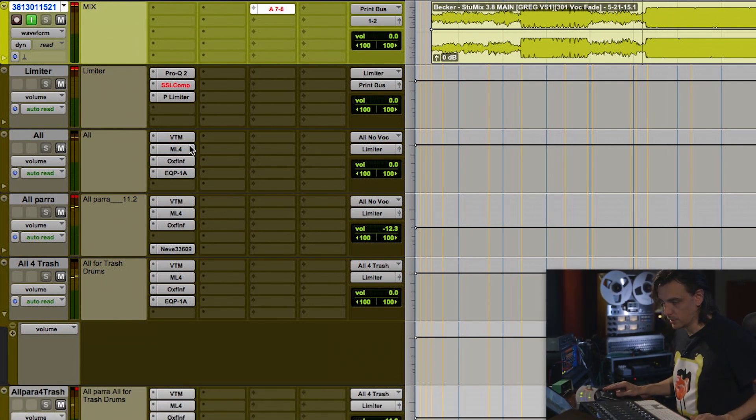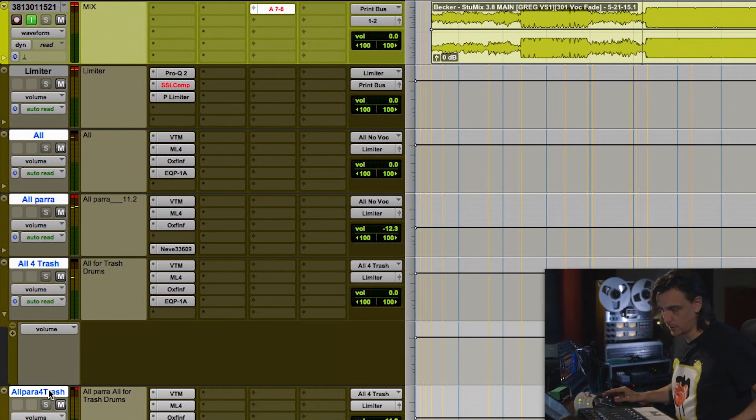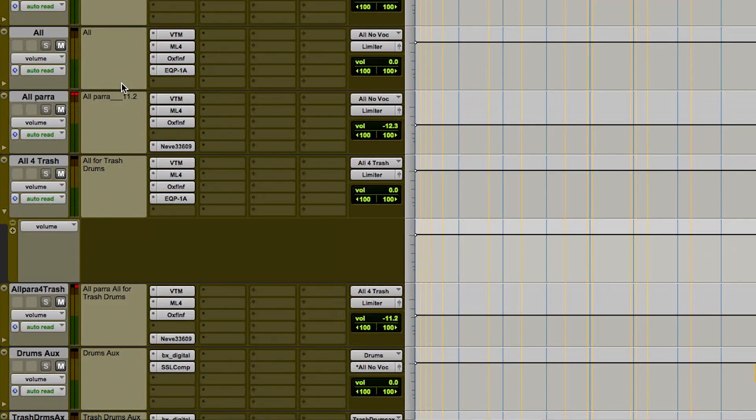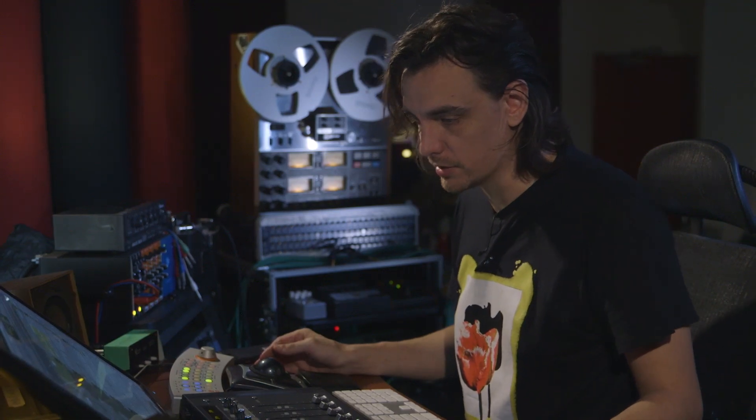If I take all the plugins off — because I always start off with one stereo bus and then make duplicates — honestly I'm looking at it now and it sounds good when it's all playing together, but the logic in the moment: I just do things sometimes because I need this part to react a little bit differently and I don't want it reacting with what's being sent to the other one. I do things fast, I try not to overthink it, I just make duplicates and blend them together.